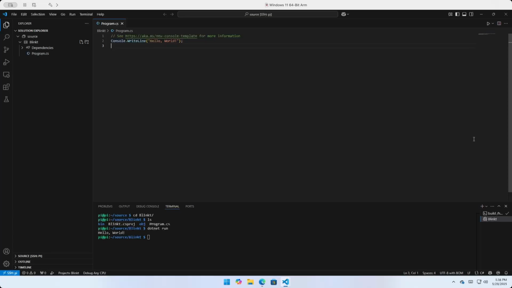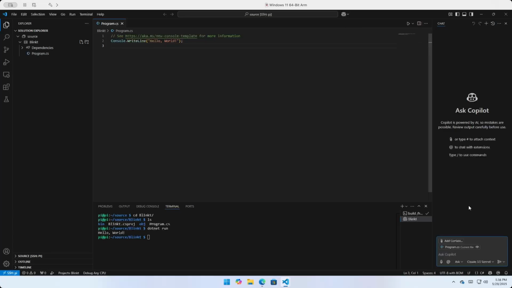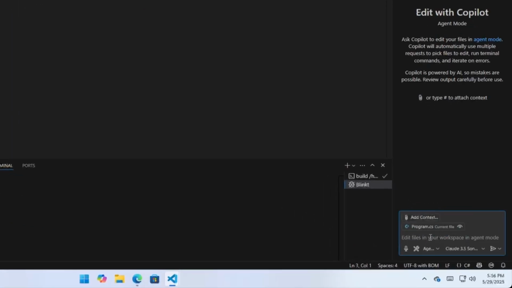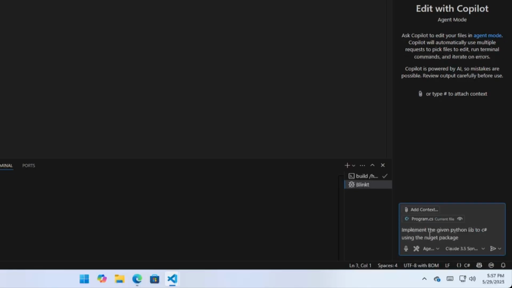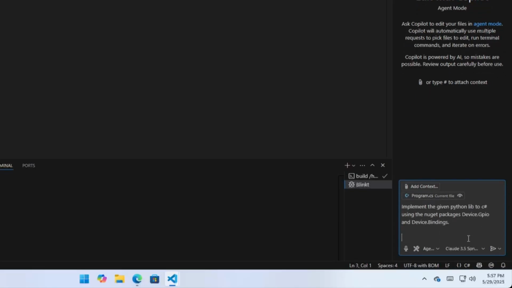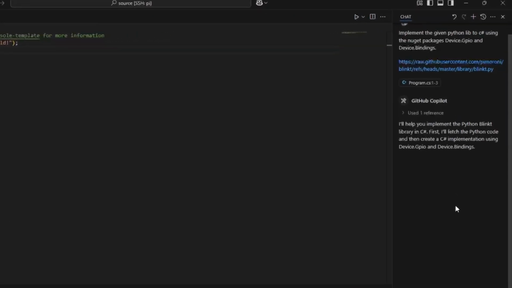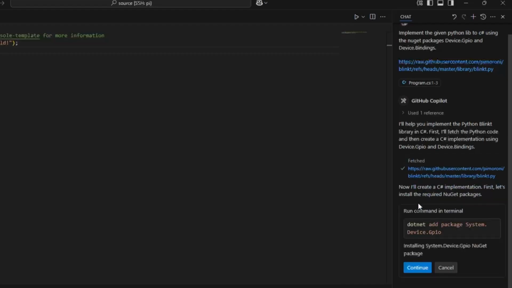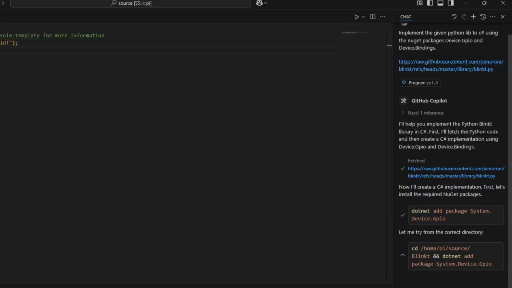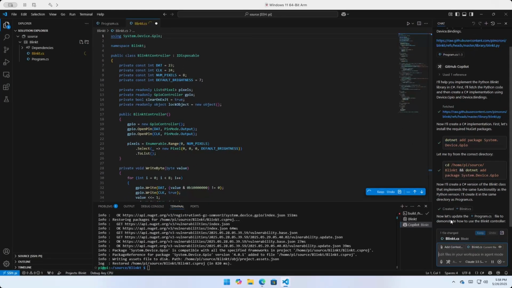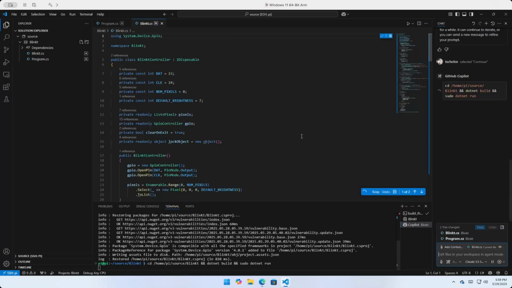To get this started, we are opening a new Copilot session, selecting the agent mode and providing a rough description of what the Copilot should actually do. Of course, we are including the link to the Python file from GitHub. Now let's press play and hope that the Copilot magic will do its thing. One of the biggest benefits of GitHub Copilot in agent mode is that it guides you through the process of developing the solution with all the steps it requires, like adding dependencies, writing the controller itself, or creating samples to demonstrate the capabilities of the created controller.